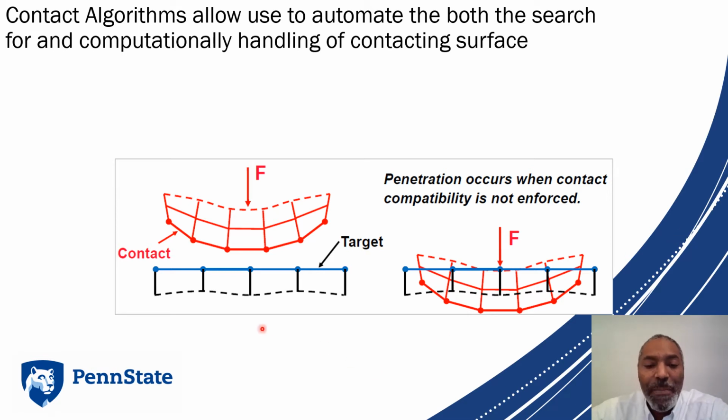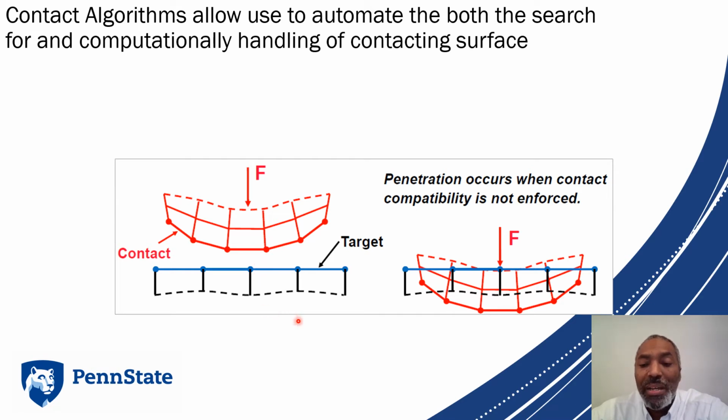But essentially what happens is, on the left-hand side, we have a body. This body is acted on by some force. You might see how this resembles some of the Hertzian contact images we've been looking at. But this body now is discretized into small elements. And we'll call this our contact surface. On the bottom, we have another body. This body is also broken up into elements. And this element has a leading surface called a target surface. These contact and target surfaces then, as they get closer and closer together because this force is pushing them toward each other, what we search for is the point at which these two things come in contact.